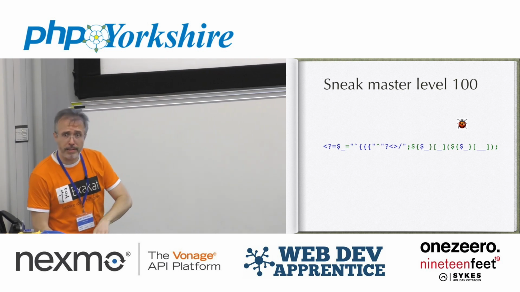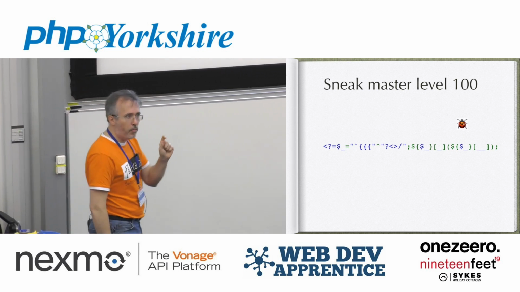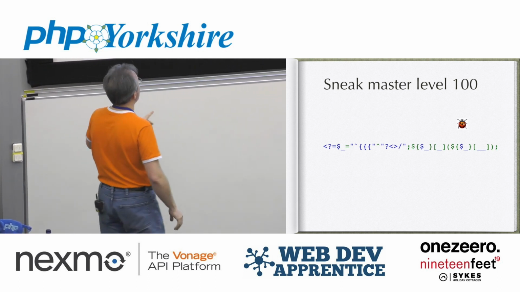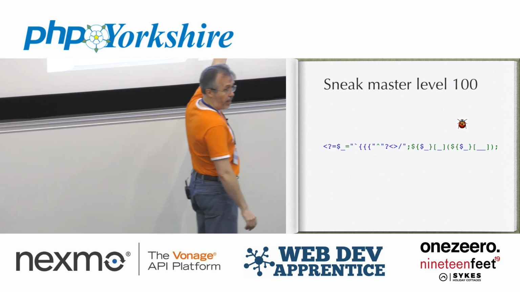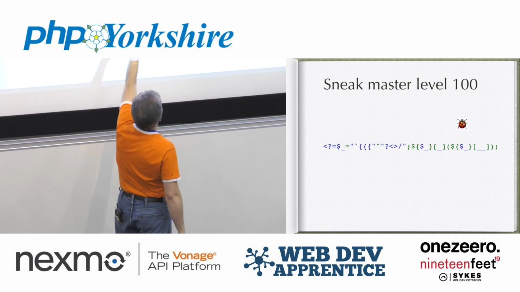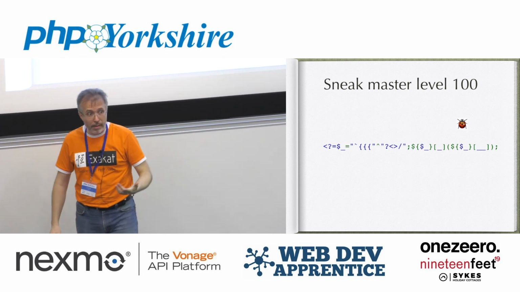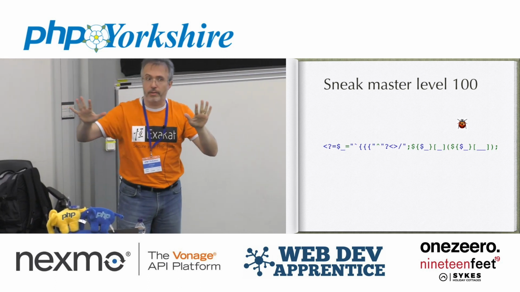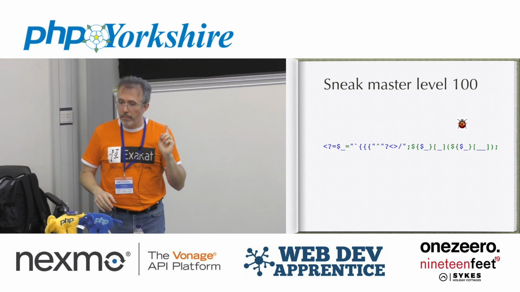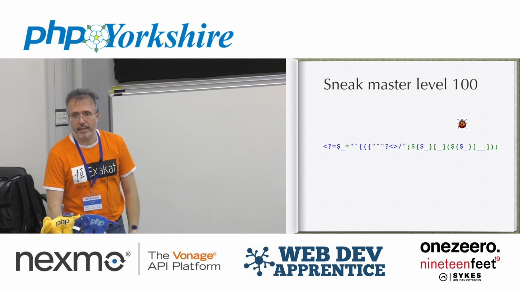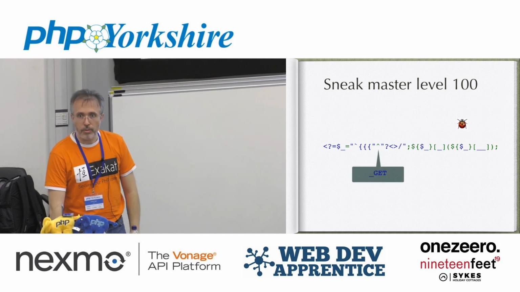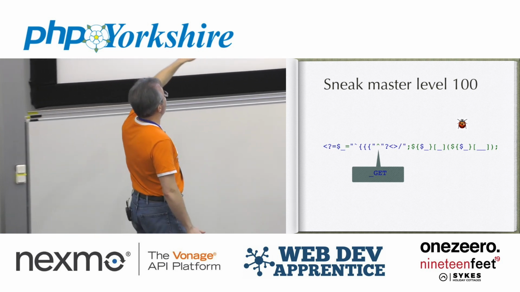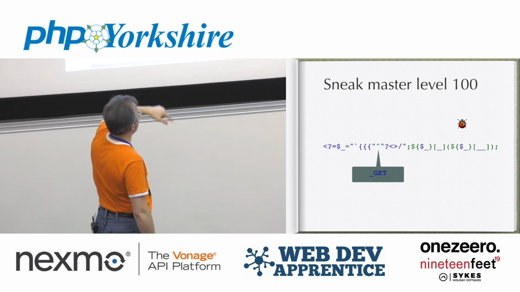Just rewrite. What did I just tell you? Well, if we use the caret, we actually start with strings and we end up with a string. So the interesting part here is the green hat here. On the first part, the first assignment to this $_ variable is actually a combination of two strings, not just single characters, but 4-character strings. It's not obvious here, but this is a $_GET. You have to take them one by one. So the backtick goes with the question mark, and then you get an underscore.